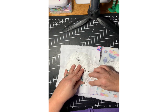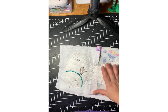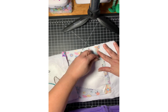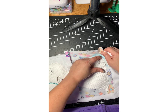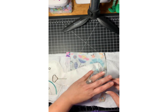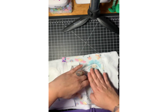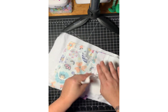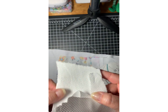I try to get as much as I can out of here. And mine's easy to rip because it's perforated. It has holes all through it. I love working with this stabilizer because it's so easy to rip. You can see the holes in there.